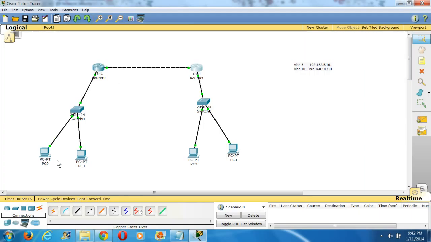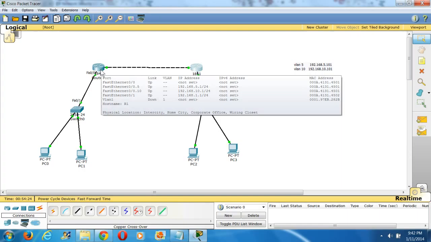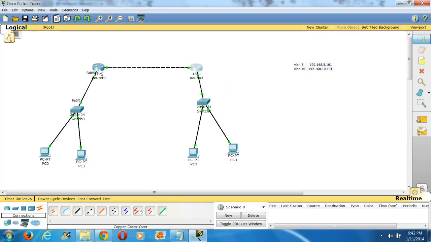First of all, after I assigned the VLANs and configured the trunk, I also configured the routing capabilities in the router, like that these two VLANs could communicate between each other. And this was the video.